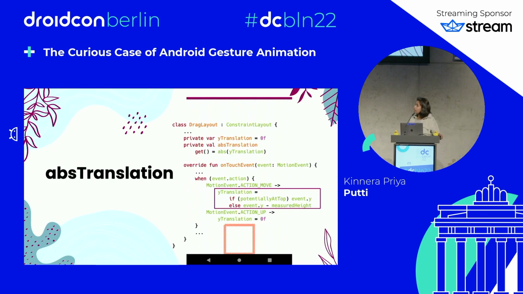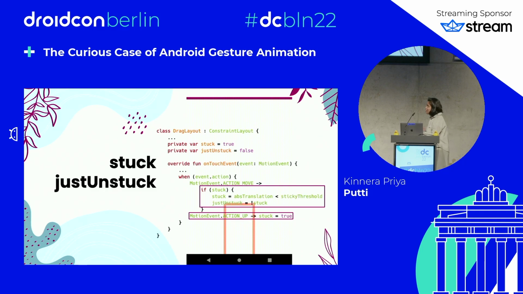All right. So now that we have our stretch factor, we're going to define the scale for translation, which is directly related to how far it is from the top or the bottom. Now, this is really interesting. We need something called stuck and unstuck here. Stuck means that we want it to be stuck to the top or the bottom until a certain threshold, which we will define here. And we need something called just unstuck, which is that little moment in time where it's reached the threshold value. Why do we need this? We'll find out in just a little bit.